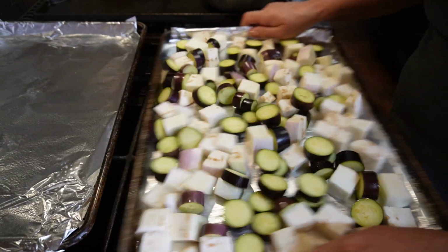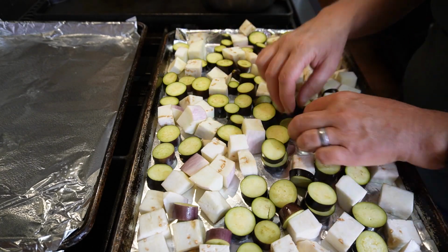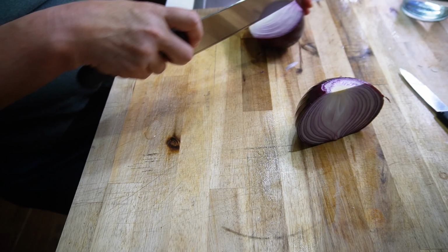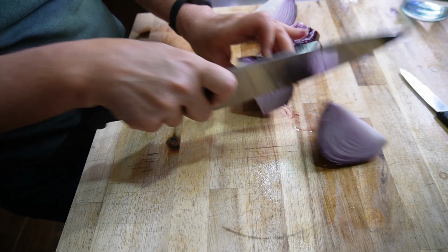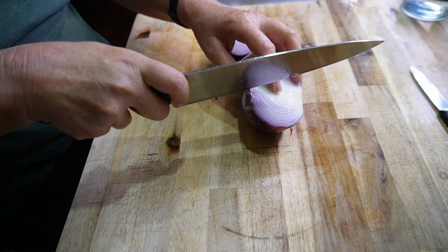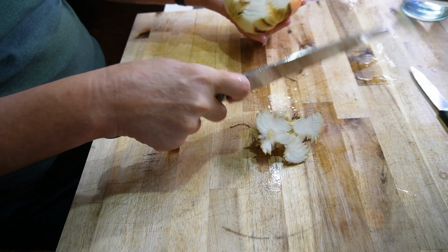Those are going onto a cookie sheet, and I'm trying to arrange them flat so that they get some browning on a flat side. And then I need 3 onions chunked up into quarters. These are onions out of my garden, so I'm using a mix here of red onions and yellow onions. Onions are interchangeable in canning recipes, so use what you've got. This is a cipollini where the bottom blew out from too much moisture, and so it took a little bit of trimming.